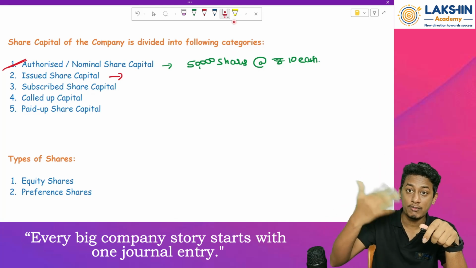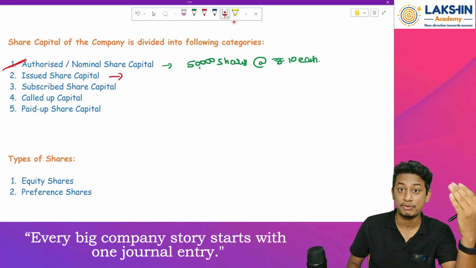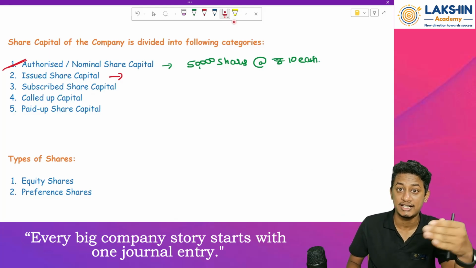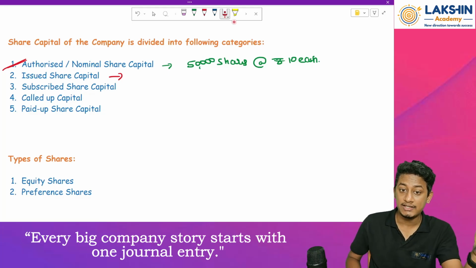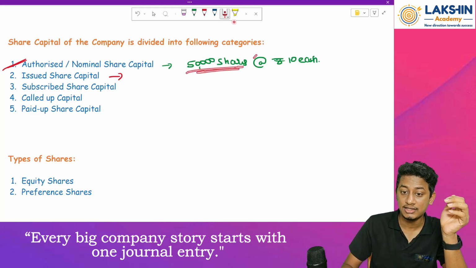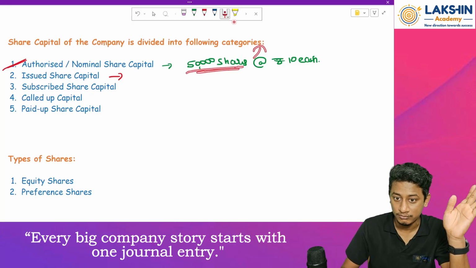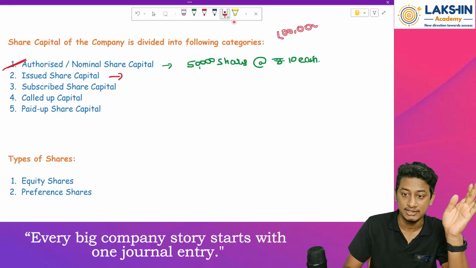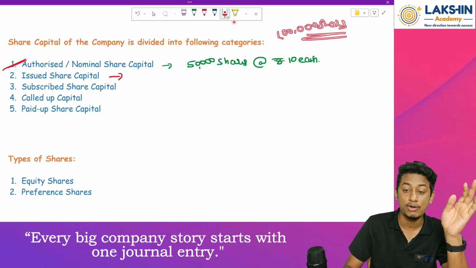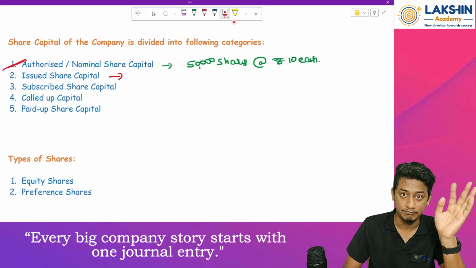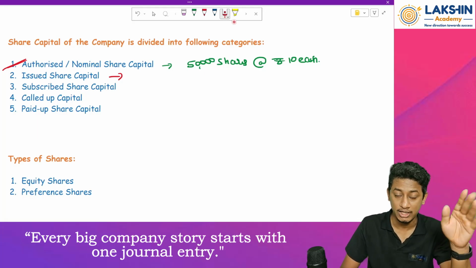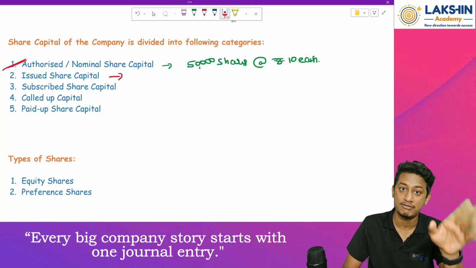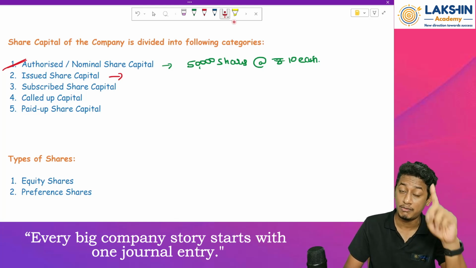Sir, if the company wants to issue more shares, there is a separate procedure prescribed in the Companies Act saying that shareholder approval has to be received, and then we can increase the limit up to whatever limit we want. Like, let's say for 1 lakh shares also we can increase, but this time we need shareholder approval in the EGM or the AGM, that is the extraordinary general meeting or the annual general meeting. This depends on a case to case basis, so that will be dealt with in company law in your intermediate.